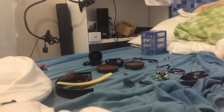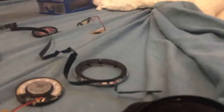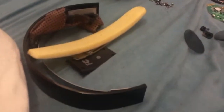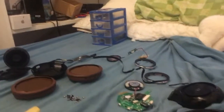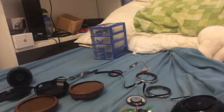Okay, so what I've done now is I've taken what was a broken pair of headphones and turned it into this mess. But quite a lot of this is not going to be used in what I'm going to do with it. But it's not going to be binned. I will be back in just one moment with the completed circuit.